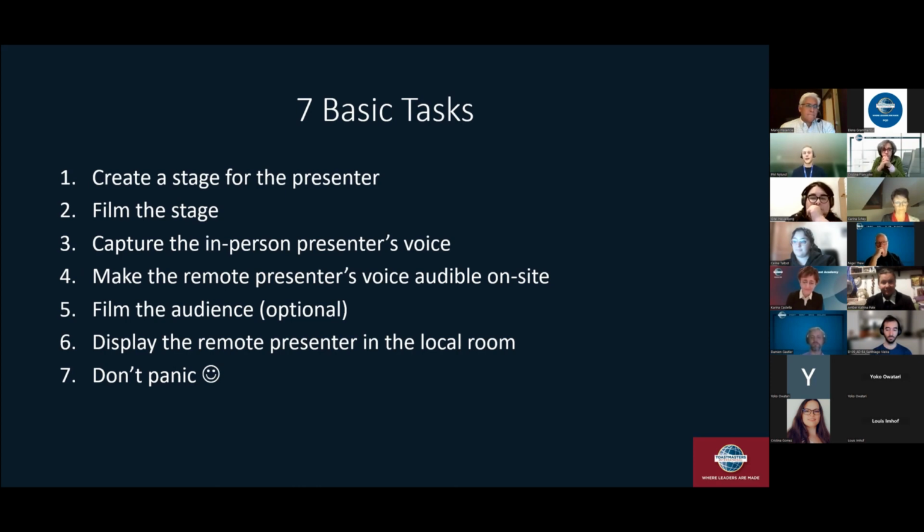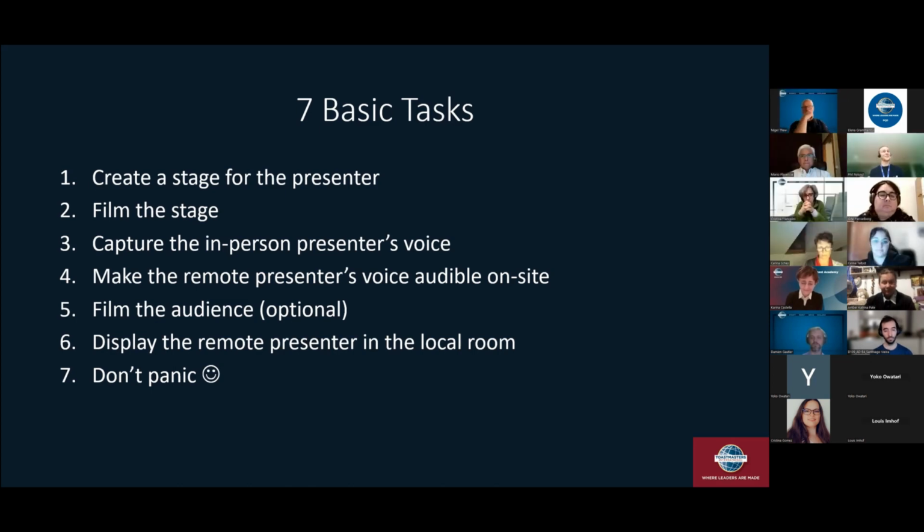Because for me, as an IT support specialist, the worst thing in my job is people who come to me telling me that there's a problem without any details about what the problem is. So the first thing I have to ask is, well, what is the problem about? And if they are missing the vocabulary, it's hard. So I hope that based on what I'm going to show you today, you will have an easier time with the communication between hyper-technical people like myself and less technical people that just want it to work.